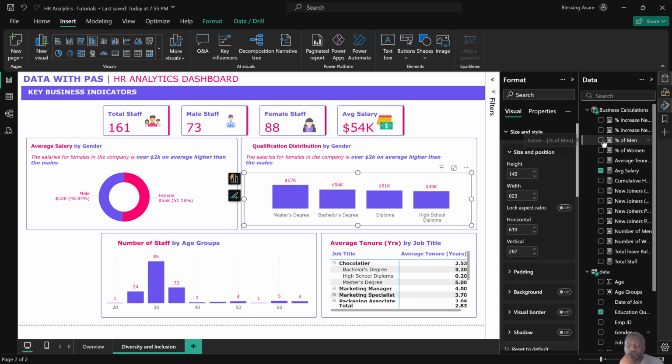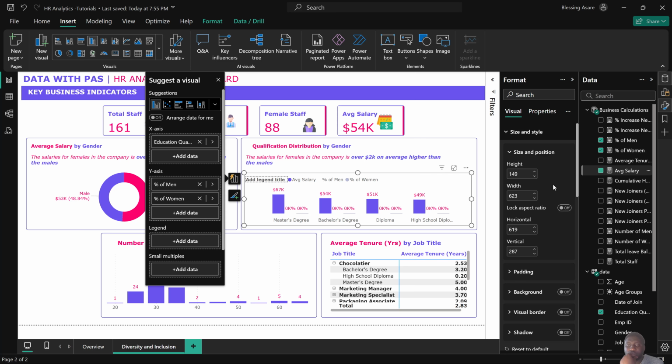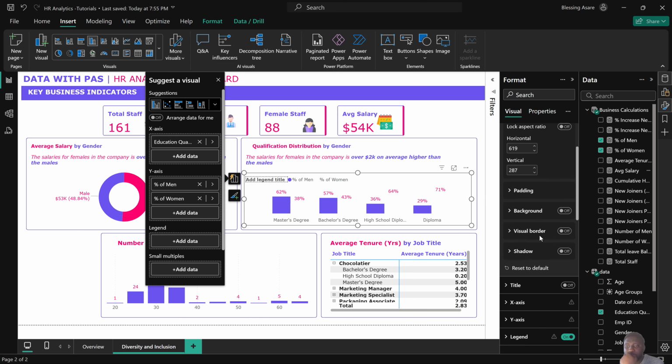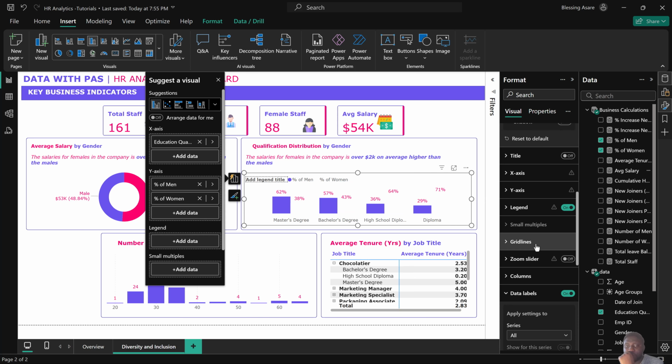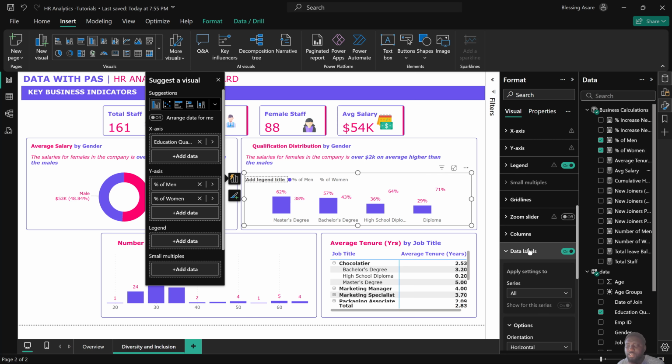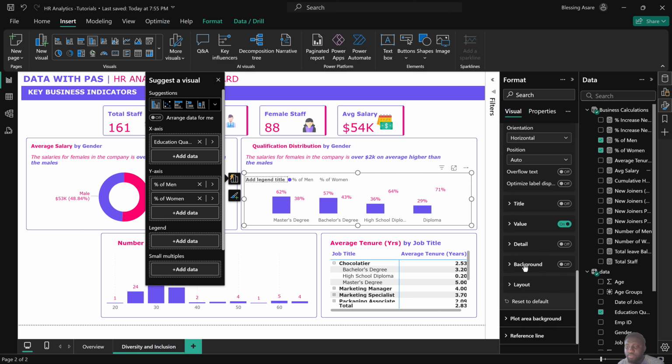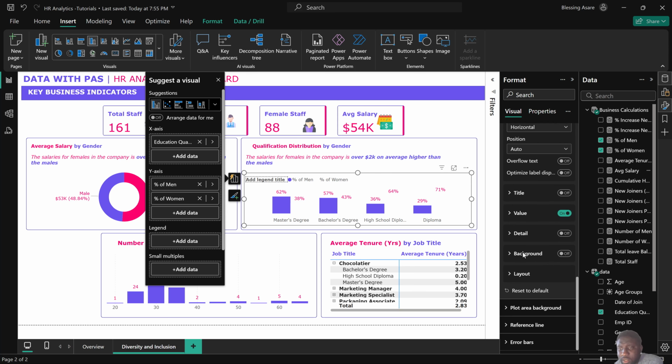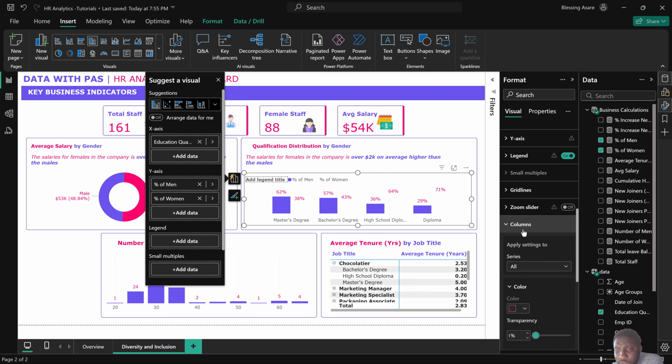We want to see the percentage of the men and women holding the various degrees that we are seeing over here. So over here, let's check the columns.